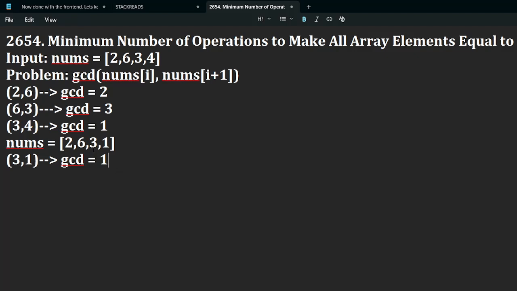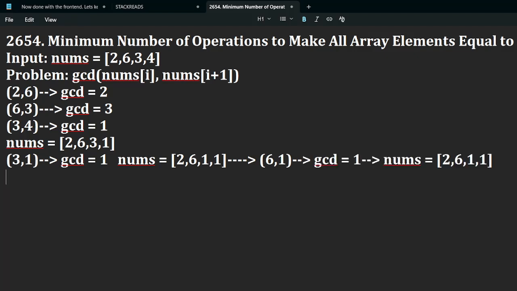So I can replace this 3 with 1. Now I can consider the pair 6, 1, which gives me the divisor 1, and I modify this 6 into 1. Actually, it's called converting, because we have calculated the GCD, and we can replace either nums[i] or nums[i+1].